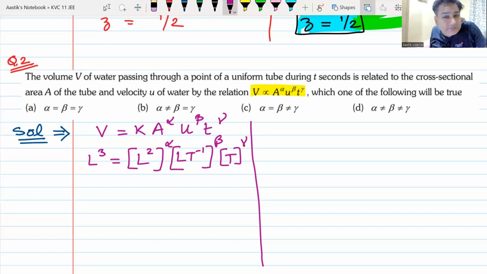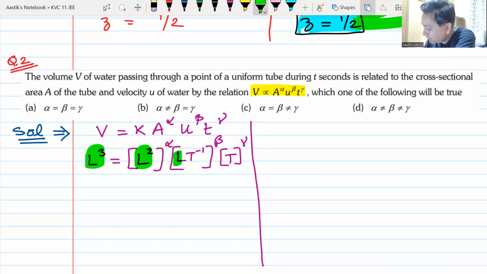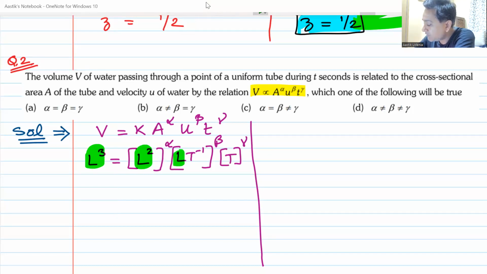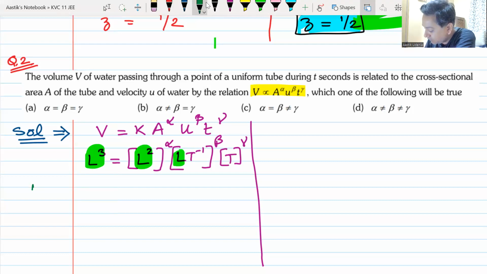Now there is no M. Don't worry. We don't have to solve the entire question. Keep on doing the steps. Now I equate the coefficients of L. Look at my gentleman L. L on this side. L on this side. Equating the coefficients of L, my dear friends. What is the coefficient of L on the left hand side? Tell me. It is 3.